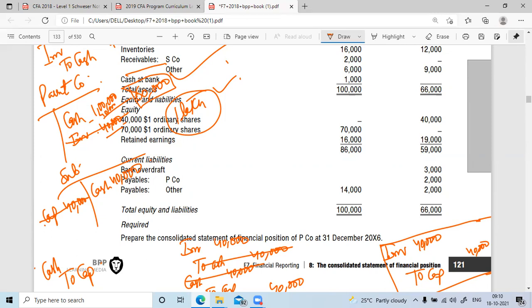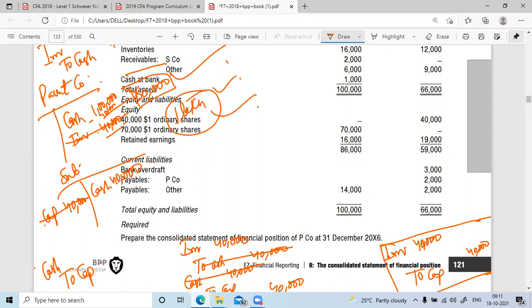And this cash, how much do we have now? Come on, boss, how much? 60,000 plus 40,000. It is 1 lakh. That's it. You don't have more than that, na? Still cash is 1 lakh only, na, or more than that? No, 1 lakh only, sir. Yeah, still the cash is 1 lakh only.